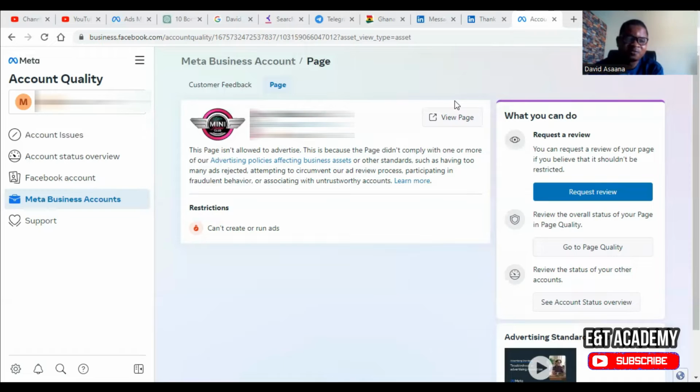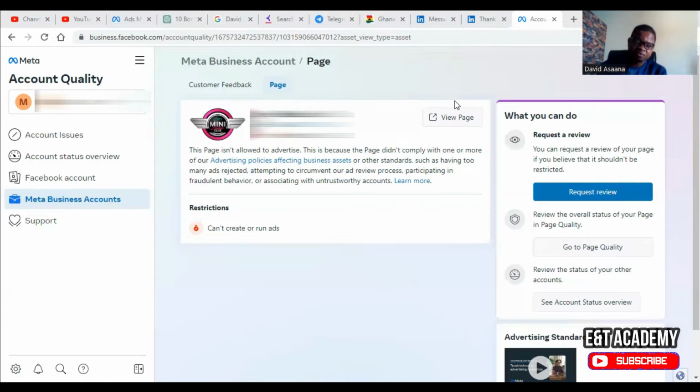Sometimes, if you are not determined or you don't have someone guiding you, you will even give up and will not be able to continue with your business, because you create a page, they restrict you. You create a new page, they restrict you, and it is so frustrating. And so I will take you through a step-by-step process to get your page reinstated.